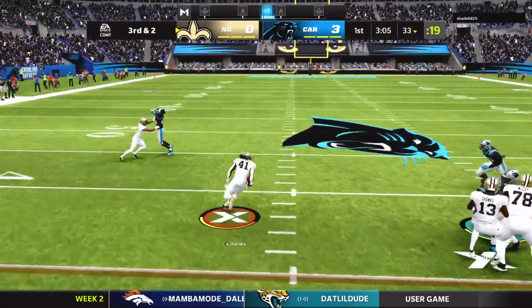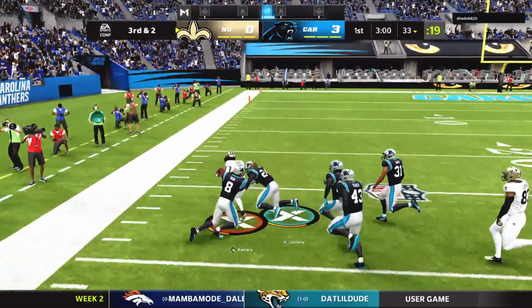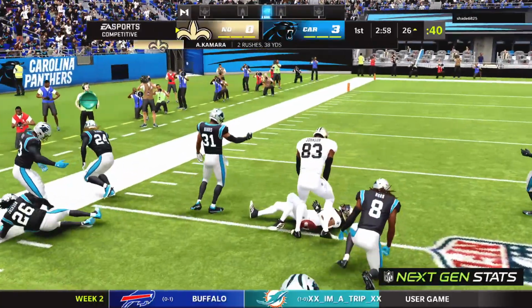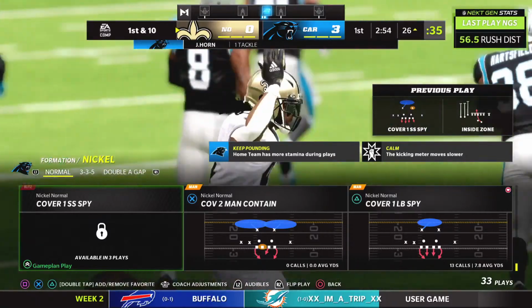Here's Kamara trying to run for it. And some room to work. And he is finally going to be brought down, but not before he gets it to the Panthers' 26.